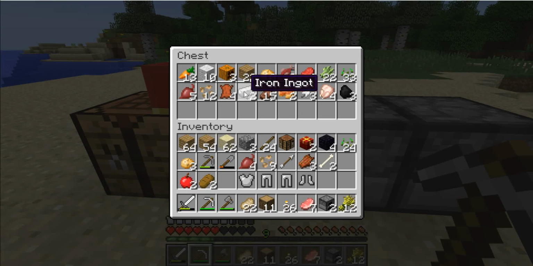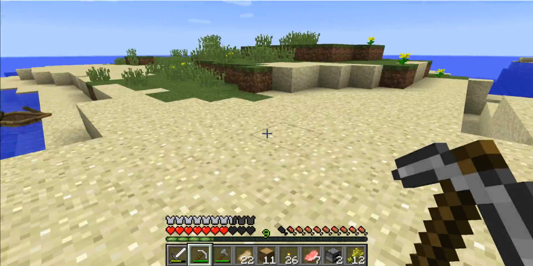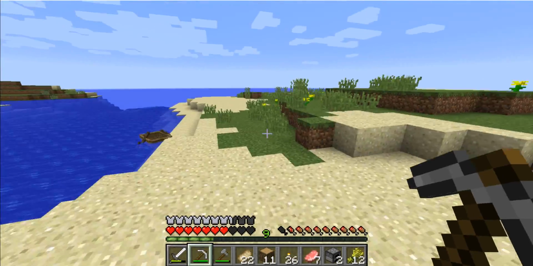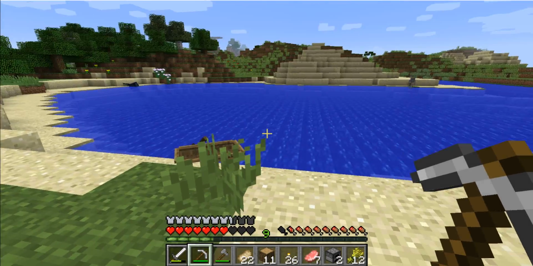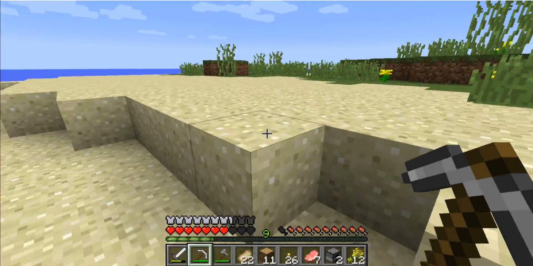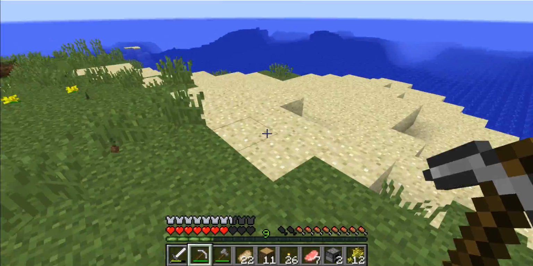Okay. So, I only have a little bit of iron. Let's put all this iron stuff away. Getting kind of hungry, though. It's not good. Oh, I got an arrow. Skeletons got burned up. I wish I had a bow. Let's see if I can find a skeleton over here.